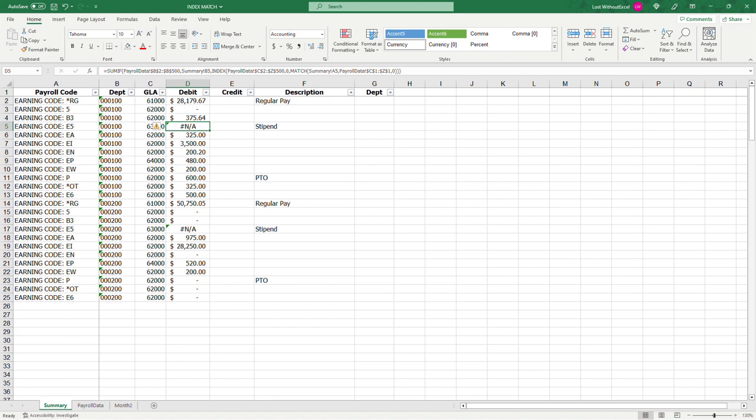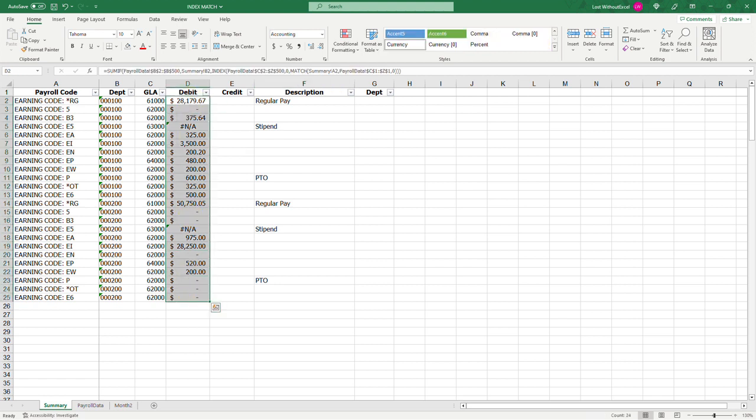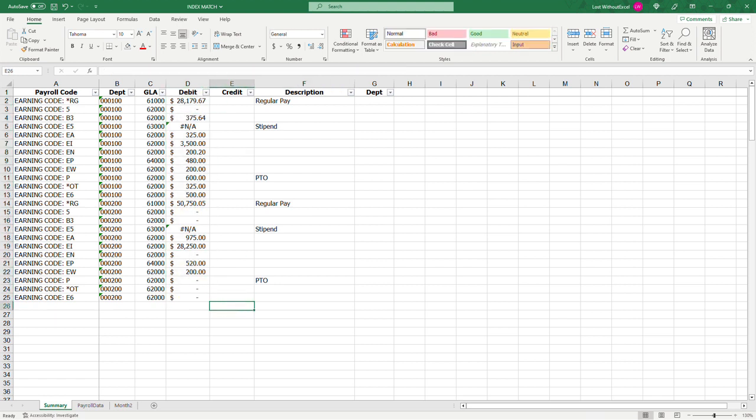This will happen if, let's say, throughout the year we have 25 or 30 codes that might come through, but on this particular payroll we didn't have this E5 code. Having this NA error is going to mess up some formulas that you have, especially if you're offsetting all of these debits against a payroll clearing account. This is going to mess you up.